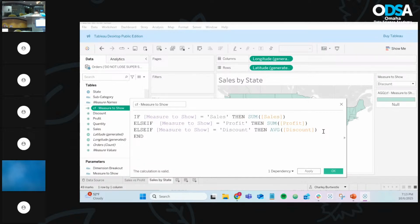You selected, never mind. Sure. Okay, in the right spot. So when you did that, your average, did your parentheses automatically come up? I typed them in. Mine came up automatically. It comes up like an AVG expression. That's fine. Then just make sure you type in discount in there. Since I already had discount in there, I just wrapped it. But if I was starting from scratch, I would definitely do it this way.